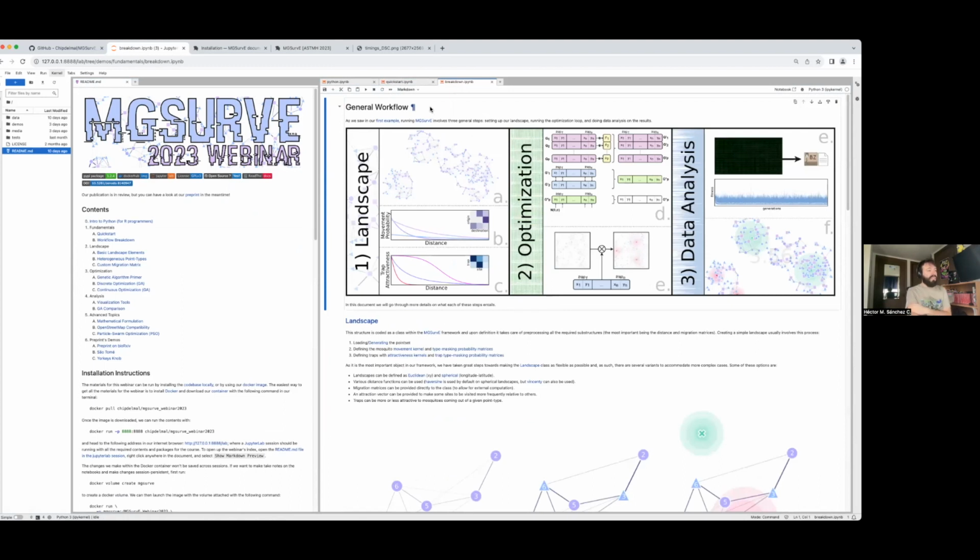So I'm going to give a bit more explanation on the three main stages of the pipeline for any MGSurvE optimization task. The first one is setting up the landscape. One of the things we focused on in this development was to make the landscape as flexible as possible.